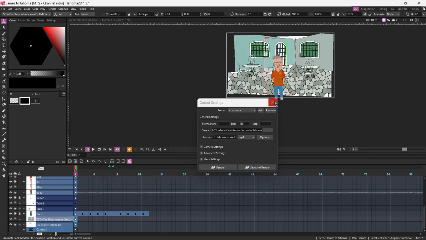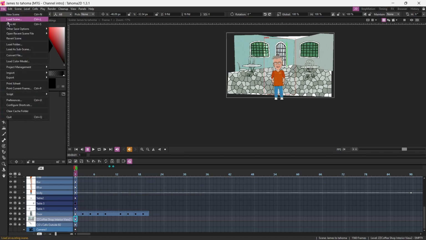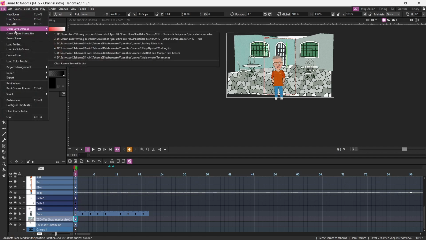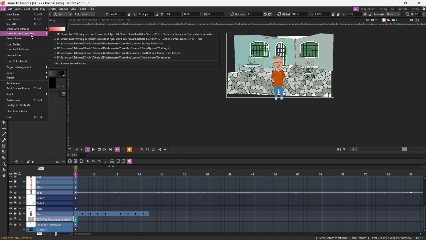So here's where some planning and a little understanding of the file structure for software would be handy, because you can set up a project and have multiple scenes, and that's handy because you can do batch renders and things like that, and you can switch between scenes.